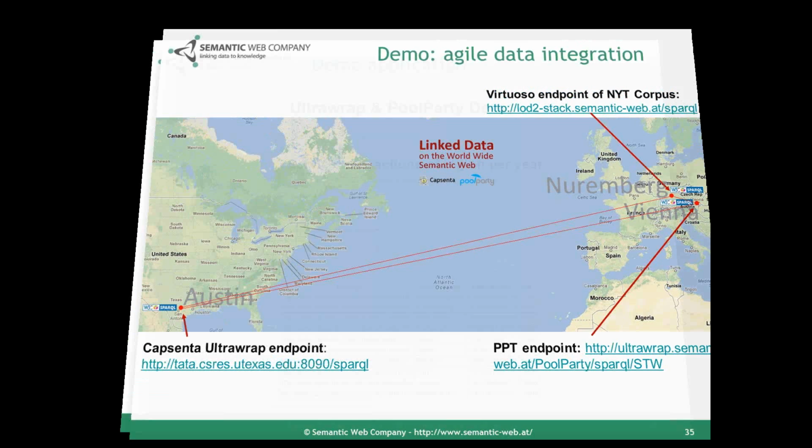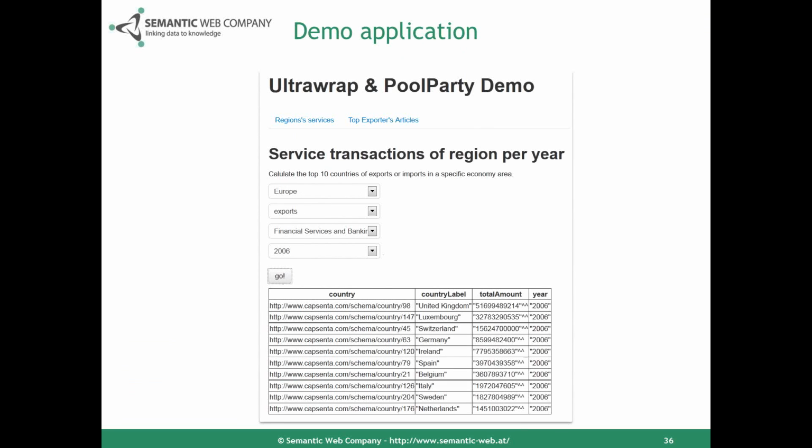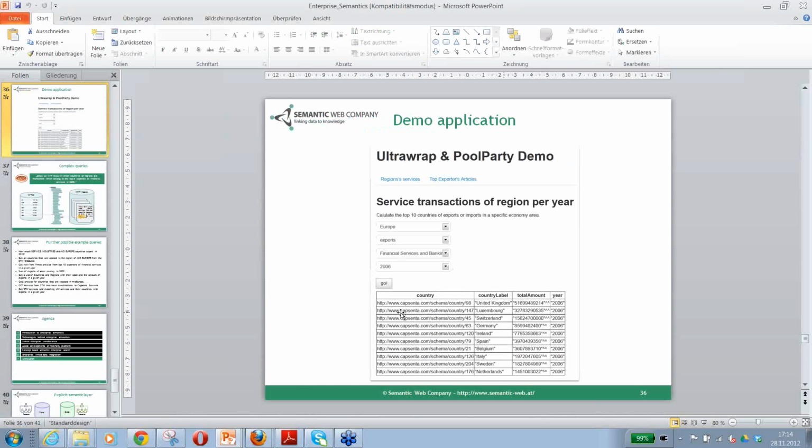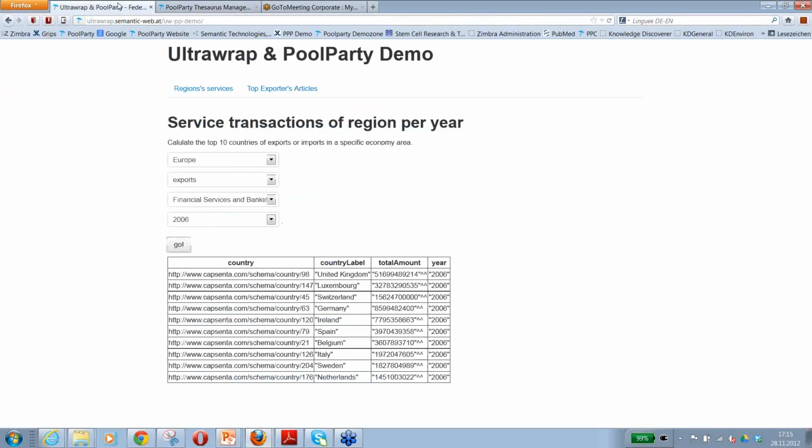So that's a really interesting setup, we thought, and now we tried to make that real. Now I switch over to an interface which looks like that and give you the live example here. So we have an interface like that, the UltraWrap demo.